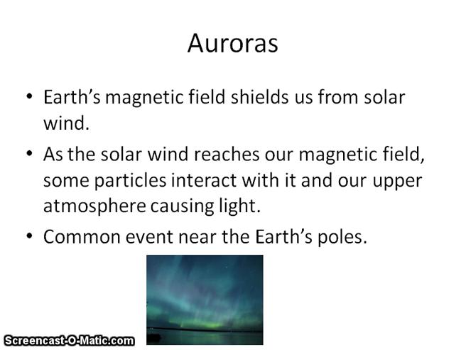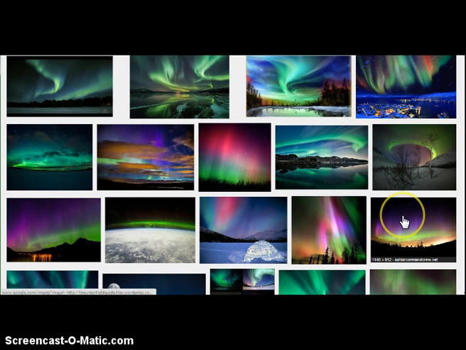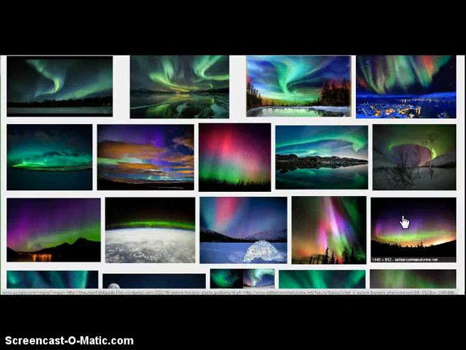So just to give you an idea of what this looks like, if we just do a quick Google search of the northern lights or the auroras, this is what we come up with. Now these pictures, at first glance, kind of look fake, but this is actually what will happen in the sky. You'll see these bands of colors that are produced. They kind of move around. I've personally never seen them, but it must be an amazing sight to see. So again, these are caused or formed by the solar wind interacting with our Earth's magnetic field to produce light.